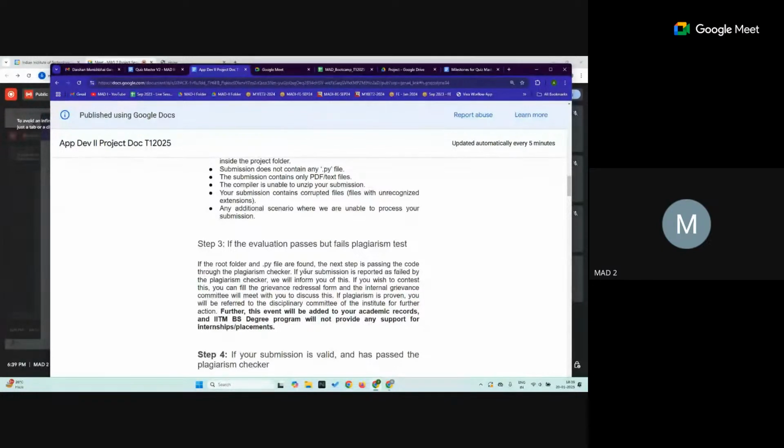Because later on nobody has an explanation of where or how their code got copied. Later on the student will come up with a final thought that, okay, I may have taken from somewhere, I may have copied from there, and that's why my repository left public, and that's why somebody may have taken from there. To avoid those things, you make sure that you write most of the things on your own.